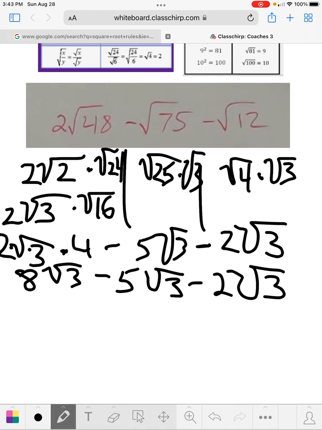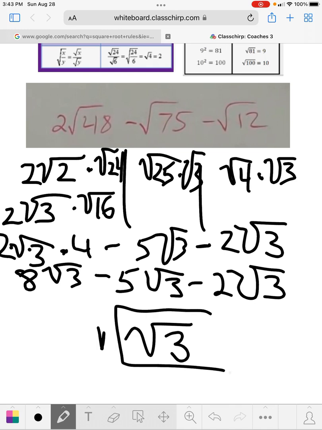So we're back with the same thing I told you in the beginning. We can add x plus x plus x, but we can't add x plus y plus z. It doesn't really work. So let's start out with our simple math problem. We know it's going to be the square root of 3, because that's what our radicand is. So 8 minus 5 is 3, minus 2 is 1. So we actually have square root of 3, so we can put a 1 there, but we really don't need the 1. We really just need square root of 3, and that's the answer.